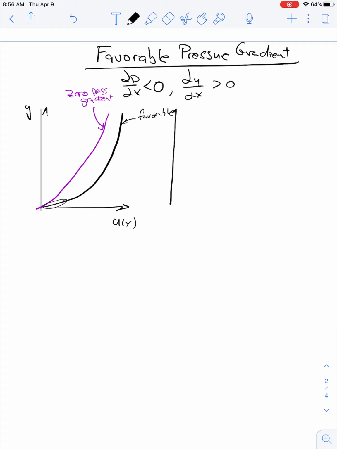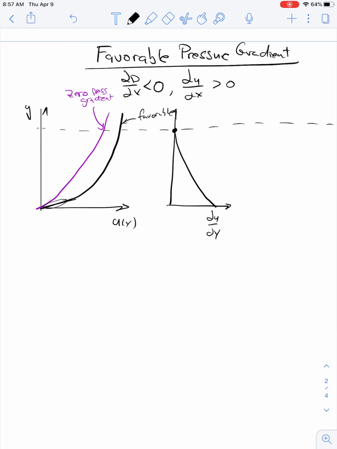So one of the things that we then want to look at is the gradient du dy in this case. So if we call this the top of the boundary layer here for a second, what does du dy look like? Well, for the favorable pressure gradient, as we go out of the boundary layer, the velocity is constant. So u doesn't vary with y, and so outside the boundary layer, du dy has to be something close to 0. And then near the wall, we have a pretty sharp gradient that you see here. And so that means that we're going to have a profile that maybe looks something like this.